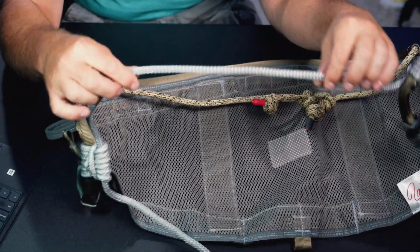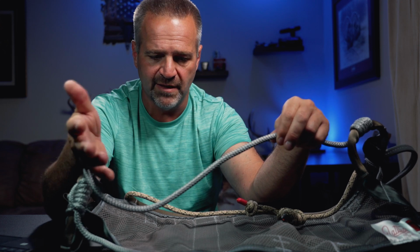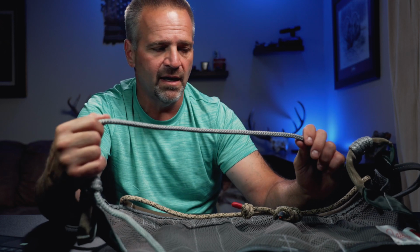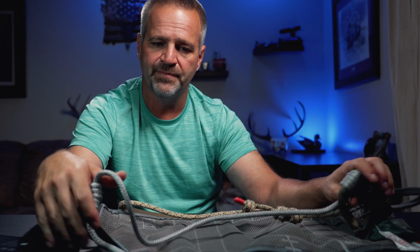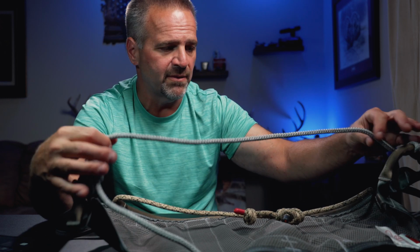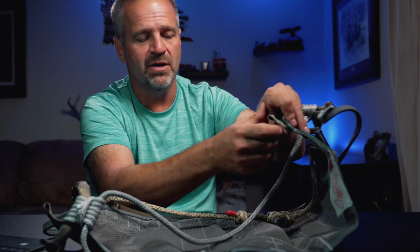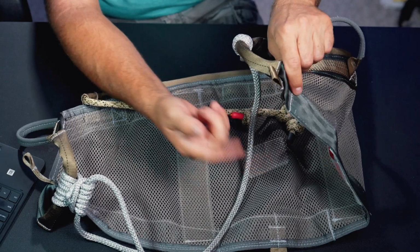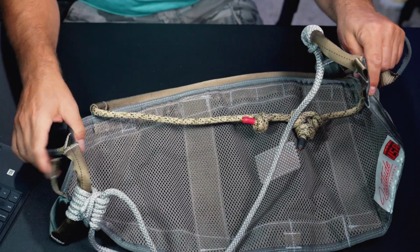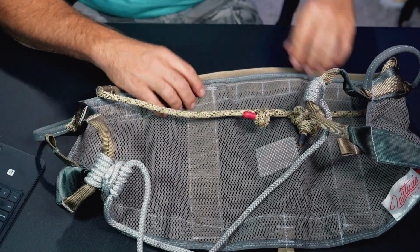I really like an Amsteel bridge. I tried an Optiplex bridge on a different saddle for a while, and it just doesn't slide through the carabiner like the Amsteel does. I really like it. So that's consistent with what the Method 2 is, and I really like that saddle. Here would be your connection loops for the front sides of your leg loops. You've got one on this side and one on this side. After you bring them up through your legs, you can connect.